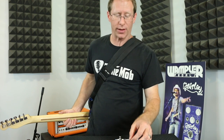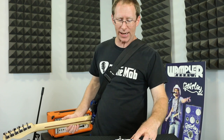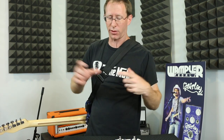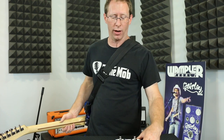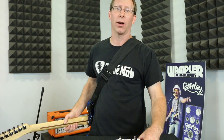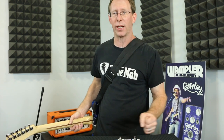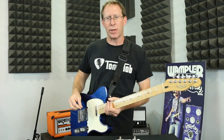I know some people have asked us, how come we don't make this switch where you wouldn't have to move any cables? The answer is, in order to get everything separate, there'd have to be some relays in there or some other transistors doing some switching, or some sort of non-true bypass version of making that happen. And it kind of made the sound suck to do it that way. So without increasing the price a bunch using a bunch of relays, this is the way it had to be in order to get all three different functions. Now I'll play a little bit of music through this thing.